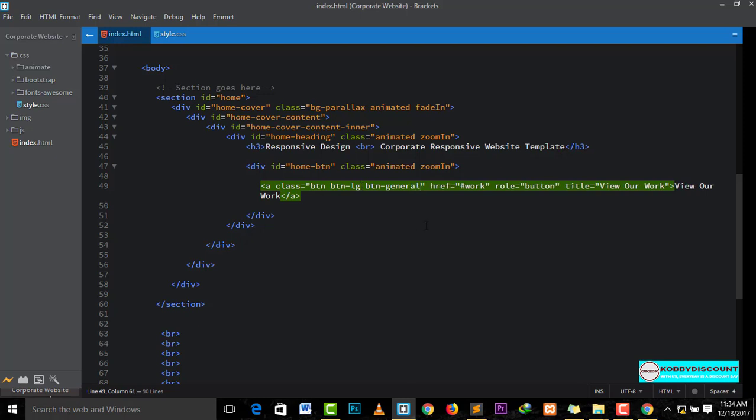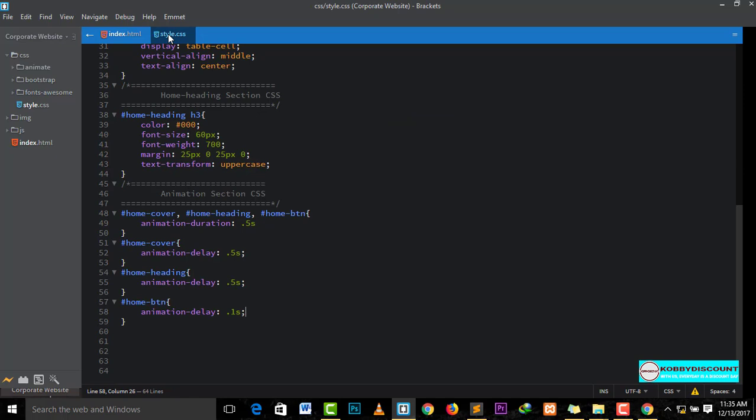General, btn-white. We are giving this name for a purpose. You can give it any name you want. You understand? But it should be btn. It should be in line with the bootstrap functionality. Okay, so we just added these two to it. What we are going to do is go into the style.css, and then you go and style the buttons using what we just added.